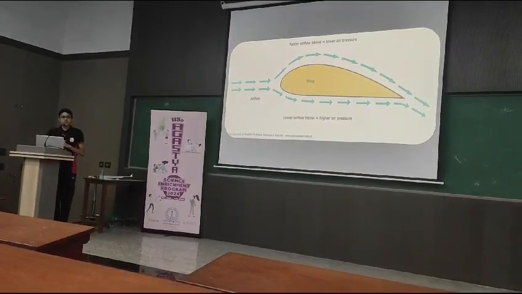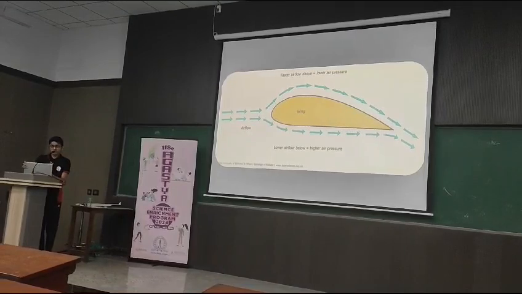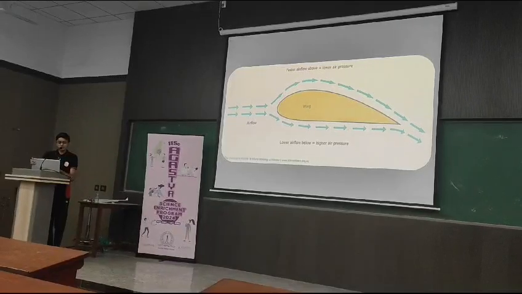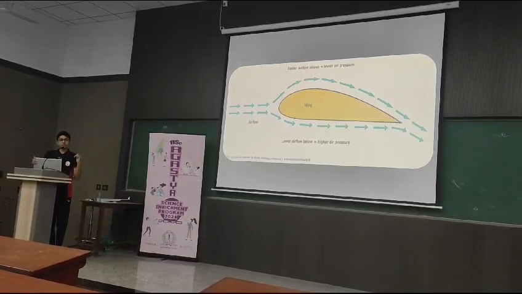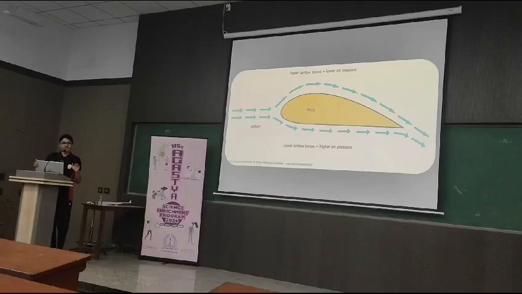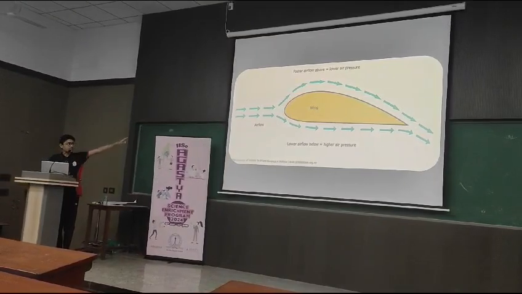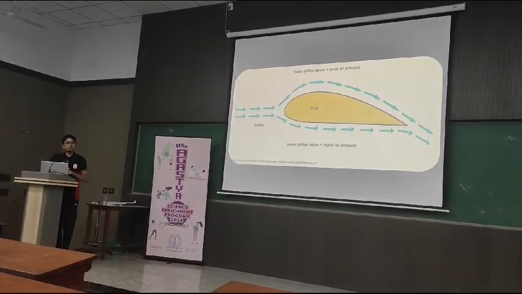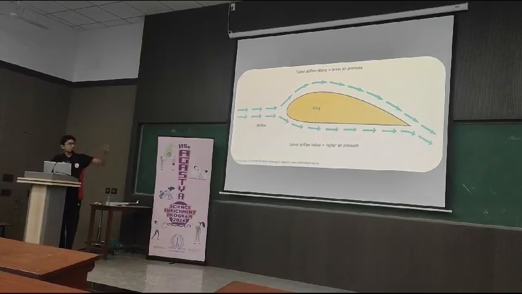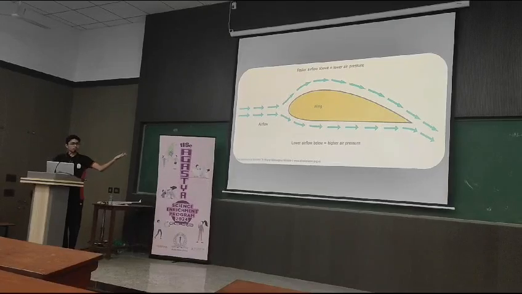After that, that's the airfoil. How does it work? We all know about Bernoulli's theorem, I think. You can see the curvature of the wing is higher at the upper surface and lower at the bottom surface. So the wind facing the plane has to cover less distance at the bottom surface and maximum distance at the top surface. That's why the speed of air increases at the top side of the airfoil. And we know where the speed increases, the pressure decreases. Due to this pressure difference, the upper surface has lower pressure and the bottom surface has higher pressure. That gives lift to the airplane upward in the air.